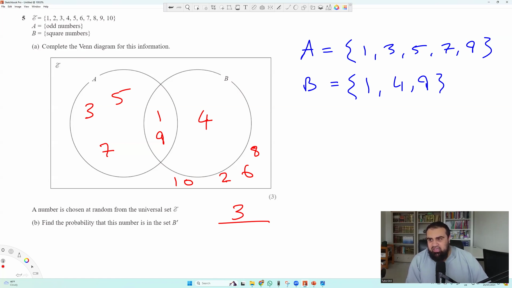Oh, I didn't even see that. Oh my God, these examiners. Wow. Imagine if you're rushing and you didn't see that. So this little comma that you see after it basically means not B. So everything that's not in B. That's crazy, man. So this is set theory if you guys didn't know. So if I write A with a little comma, it means not A. That's messed up. So everything that's not in B, basically. So 3, 5, 7 is not in B, and these are also not in B. So the probability is 7 over 10. And I'm pretty sure that's correct. Let's keep going.